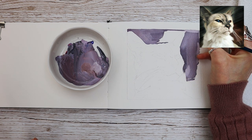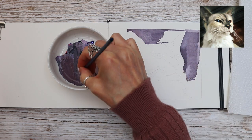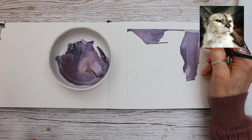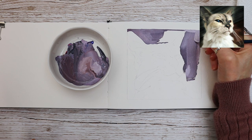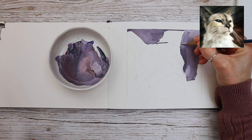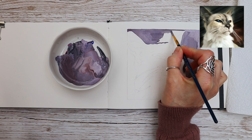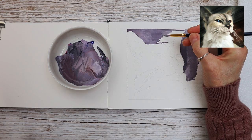So stick with it, it's all part of the process, and I know that many of you have spoken about what we call the ugly duckling stage. Perfectly normal, can't be avoided, so just watch this process all the way through. I'm just using this old brush to pull the paint, this is the gouache paint, to the outline that we've drawn in.